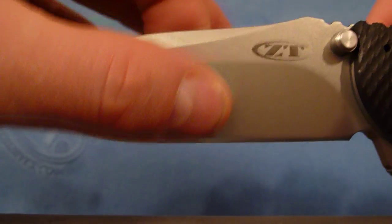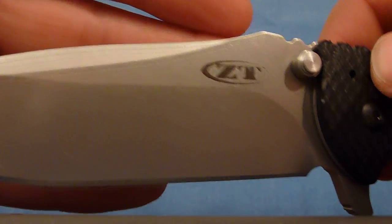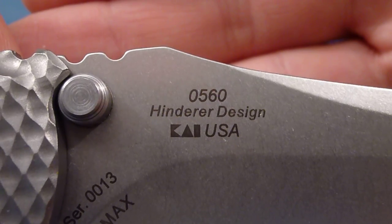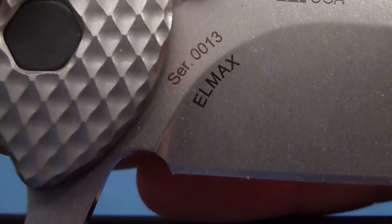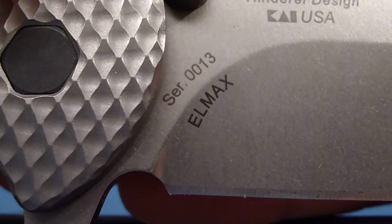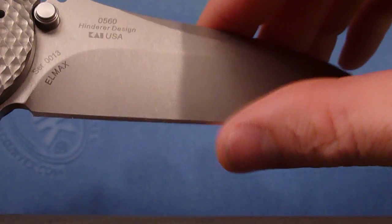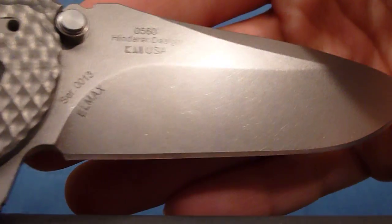Blade. Let me show you a close up of the blade on this side. So it's flat ground from about 3/4 to the bottom. ZT on this side. On the back side, let's see if we can get this guy in focus here. There we go. Model 560, Hinderer Design, Kai USA. M390 steel, and I got lucky number 13. Has a nice, lightly stonewashed finish, as you expect. Very sharp.